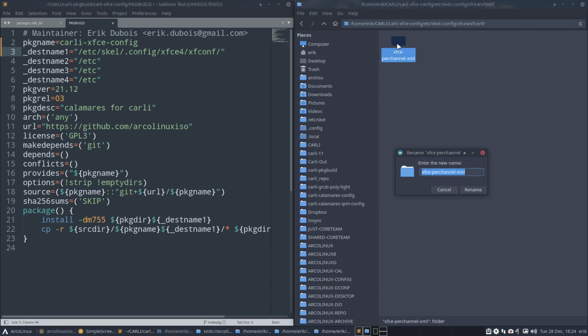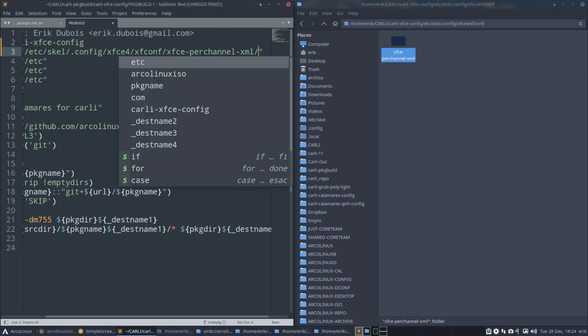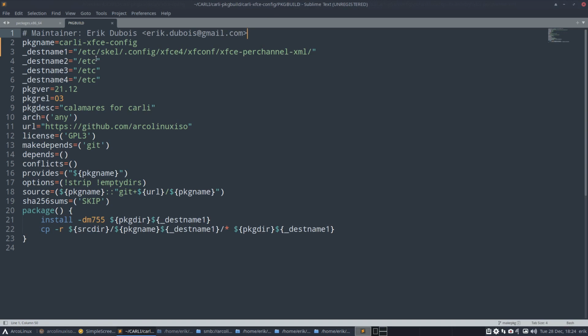This I'm going to copy paste, since that needs to be written correctly, and a slash. The slash is important. I end everything with a slash, and these are the two files. So what we're telling is that's where you need to go to put something, and there are more destinations which we're not going to use. It's just a copy paste, and then you're using them. Destination 2, destination 2, destination 2.